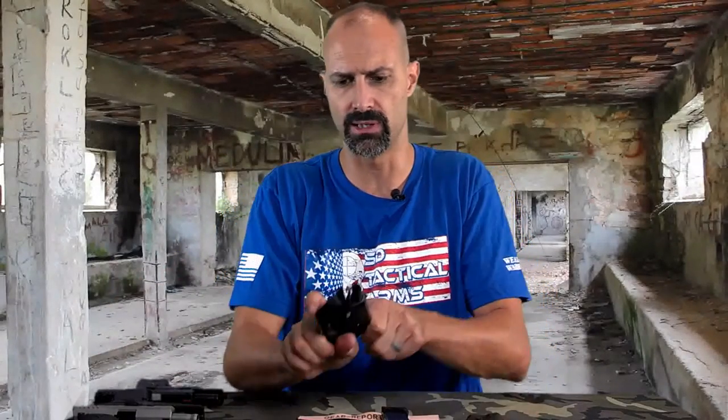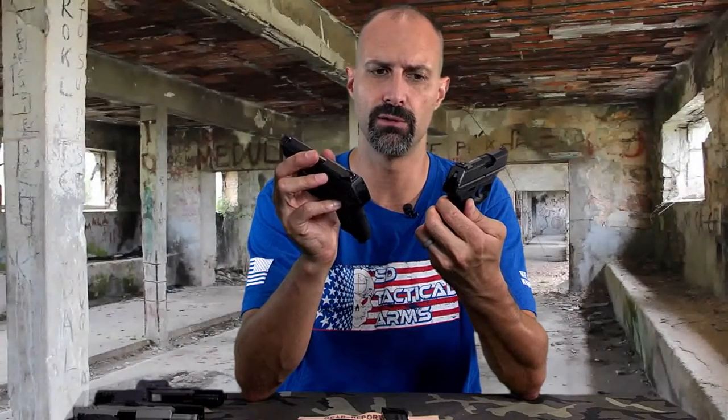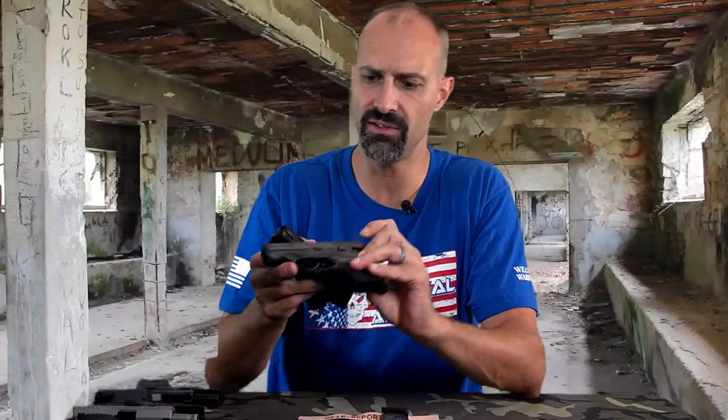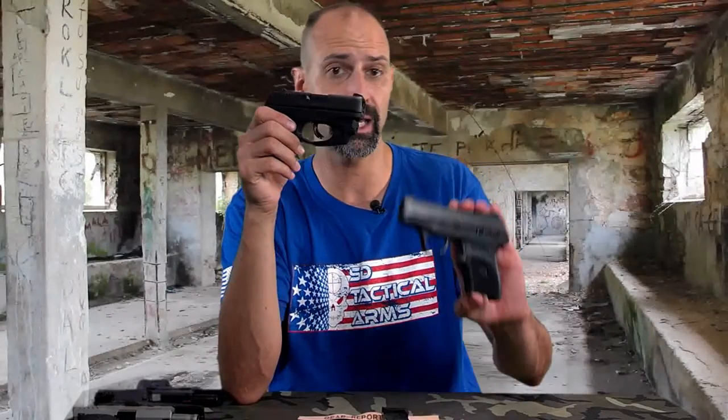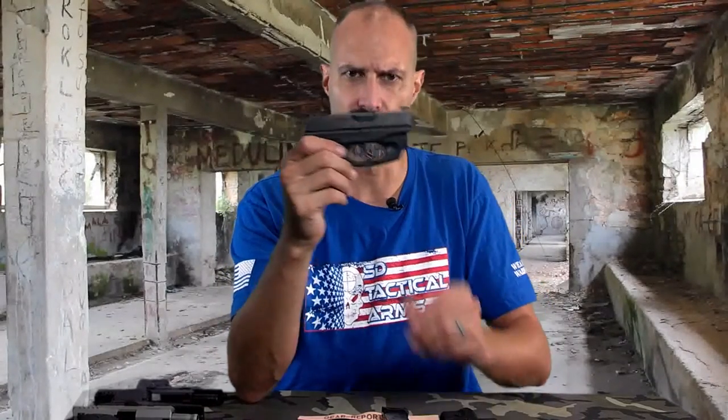This was announced at SHOT Show in 2011, so it hasn't been around too long. Really interesting that since this came out, there have been two more models in the LC line: the LC9S, which is striker fired, and the LC9S Pro. You can see they pretty much look identical except for a few things — and both of these are empty, by the way. The LC9S Pro is striker fired, so you have the cover on the back versus the exposed hammer on the DAO version. This LC9 has a manual safety. The LC9S also has a manual safety; the LC9S Pro does not. You'll see a LaserMax laser mounted on this — it actually came on the LC9, but I'm selling the LC9 in favor of the LC9S Pro, so I moved the laser over.